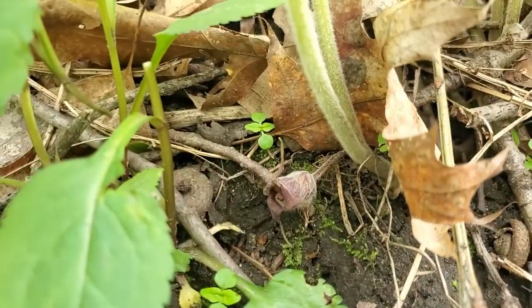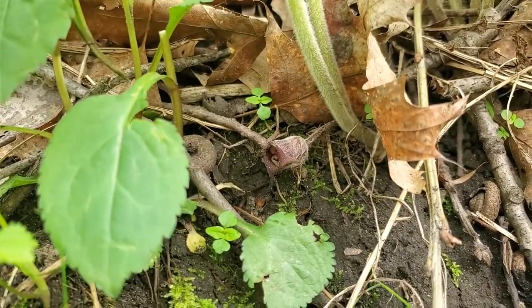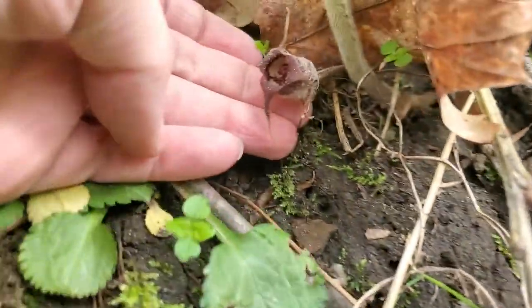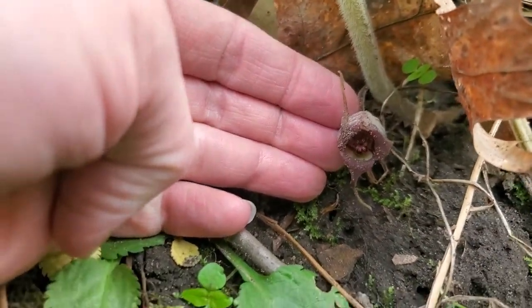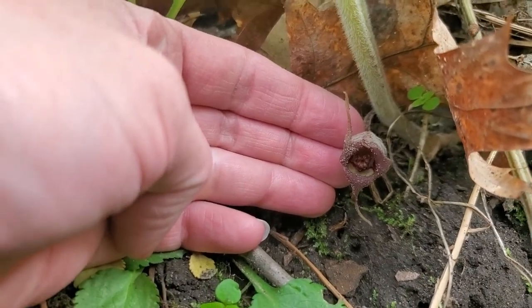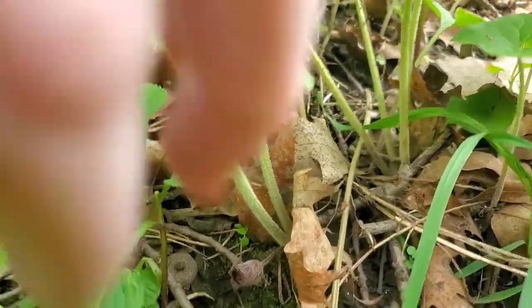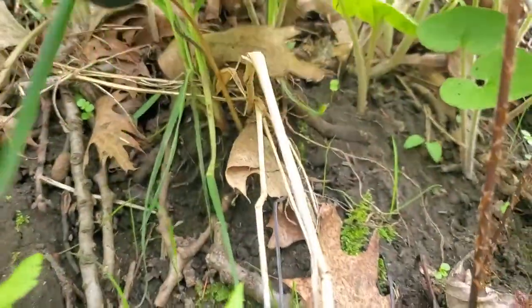This is wild ginger, and the rootstock of this plant, when it's crushed, it does smell a lot like ginger, but this is not like the type of ginger you would cook with. And its flowers are located really close to the ground because it is pollinated by ground-dwelling insects like beetles. So not like bumblebees that can fly and land up on the flowers. They're all ground-dwelling insects, so it just makes it easier for them when the flowers are under here. But that makes it very hard for you to find.